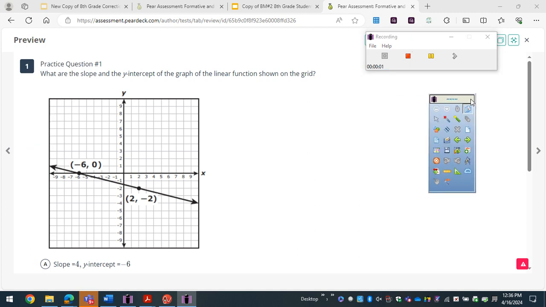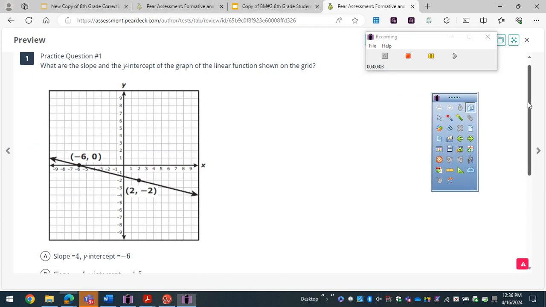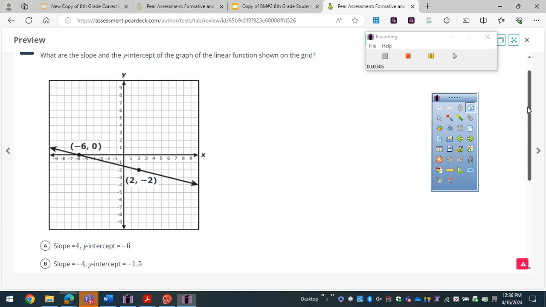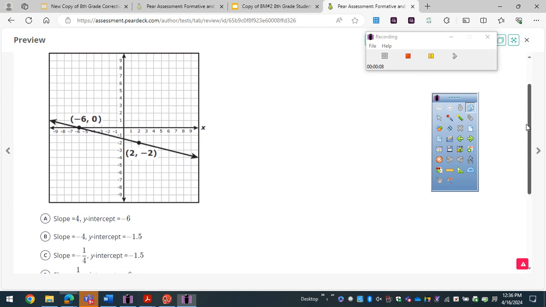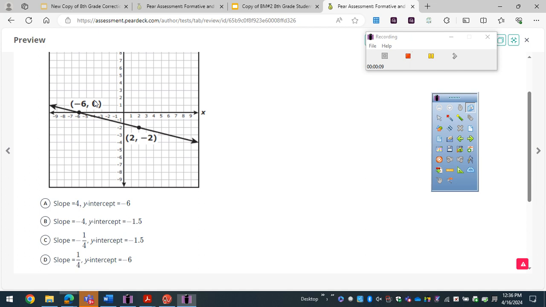Okay, this is going to be 8.5b. Let's check what's going on here. What are the slope and y-intercept of the graph of the linear function? Graph. So I don't know how your teachers taught you this one, but I always say, hey, once you see a coordinate grid, 2 points, list spreadsheets, menu 4, 1, 3. Sky's the limit how you want to approach this.